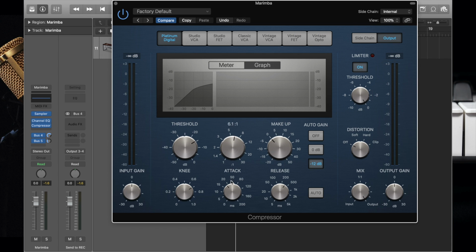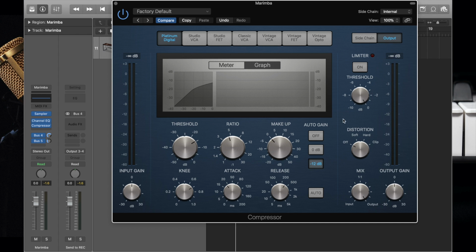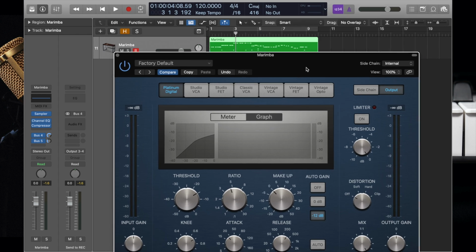So it has that hard stop, and limiters can be useful applied sometimes after compressors if the compressor is not taking everything out, but also if you just want it to have a certain feel. I'll often leave this off, and if I want to apply a limiter later, I'll do that in a separate plugin. And then here we have the sidechain, and we talked about that in a different video, and you can look at how to use a sidechain, which is very useful when mixing vocals with bands. We talk about all of this as well, and the frequencies and everything else that goes with sidechain compression.